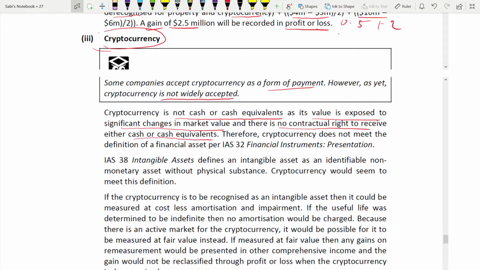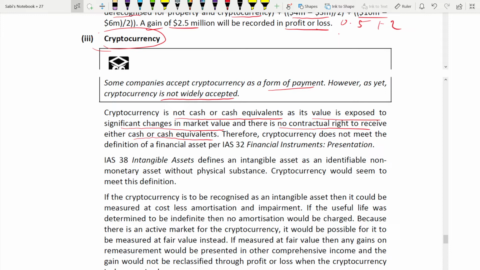You sold on credit. So from your customer, you have that contractual right that you're going to receive the cash. Whether customers are able to pay you or not, that is not the issue. That is another separate thing. But at least you have the right to receive that cash from your customer. That's why that receivable is taken as cash or cash equivalent. It comes under that. It's a financial asset, right?